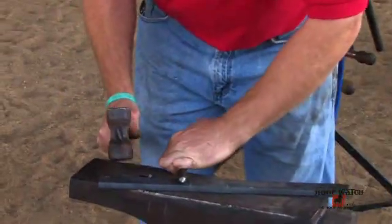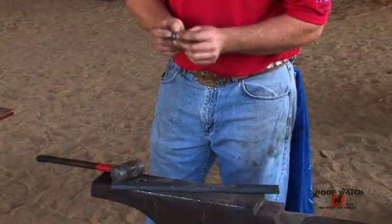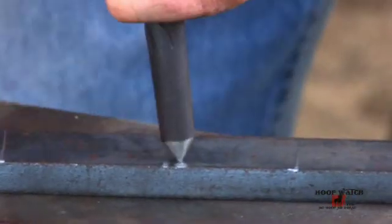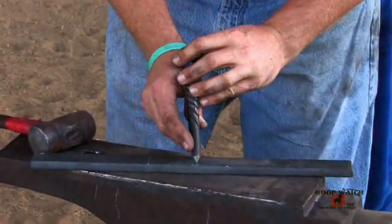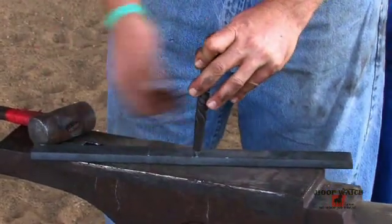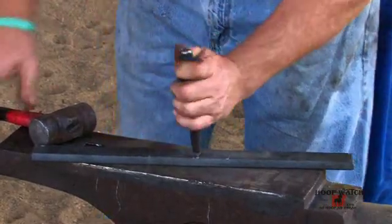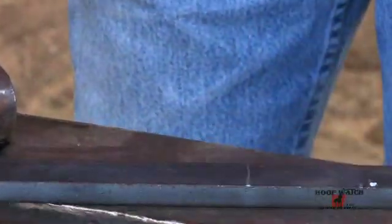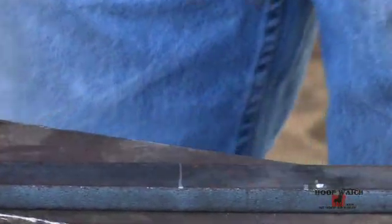Your center punch is one of your most precision tools. You use it for laying out your shoe. It should be sharp. It should have a long enough taper to where you can actually see where the center of your center punch is going to make the mark. If it's dull and rounded and you don't have much of a taper, you can't actually see where you're making your center punch mark. And all it takes is being off a 32nd of an inch either way, and your shoe can be completely racked. I make a nice deep mark that I can always see. If you just do a very shallow center punch mark, when you start forging and running your edges, it will disappear. And we don't want that.